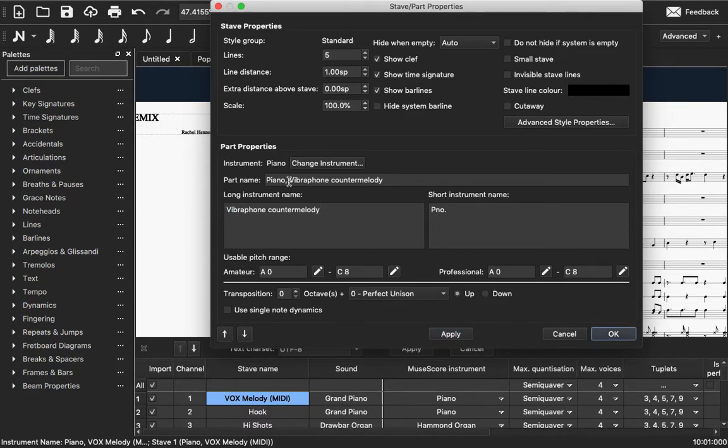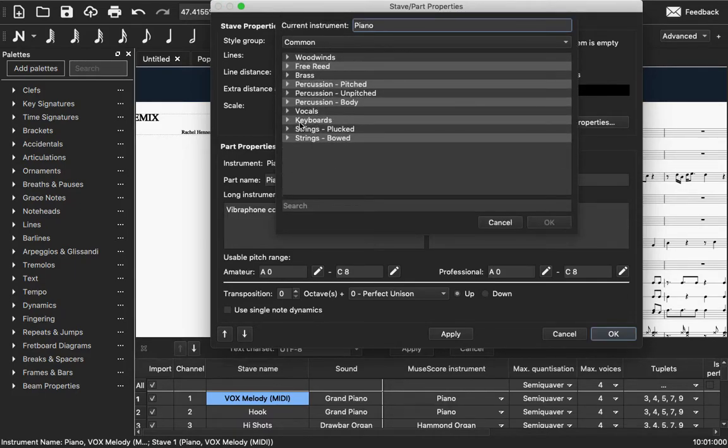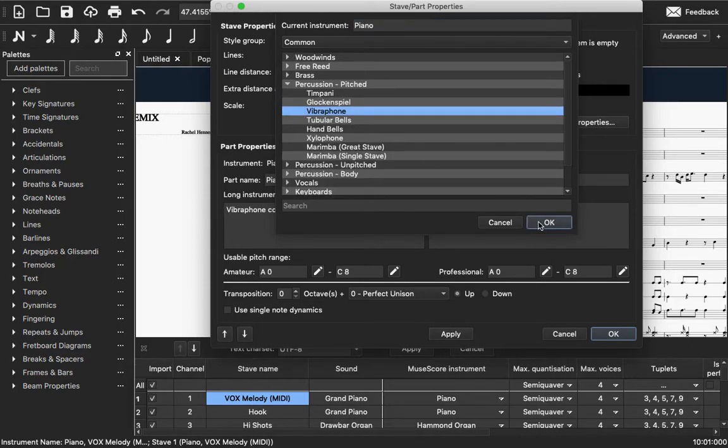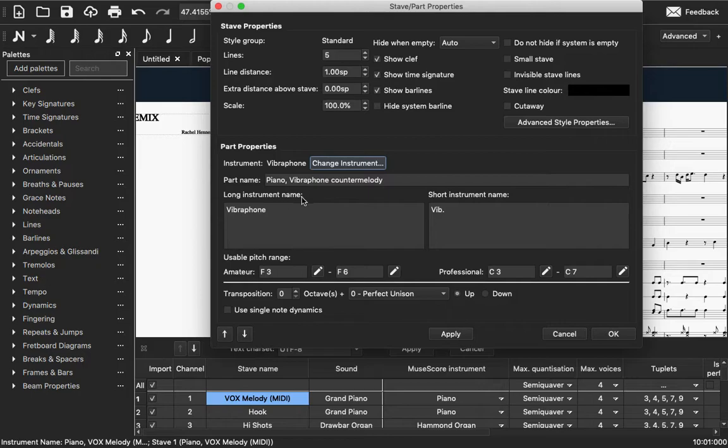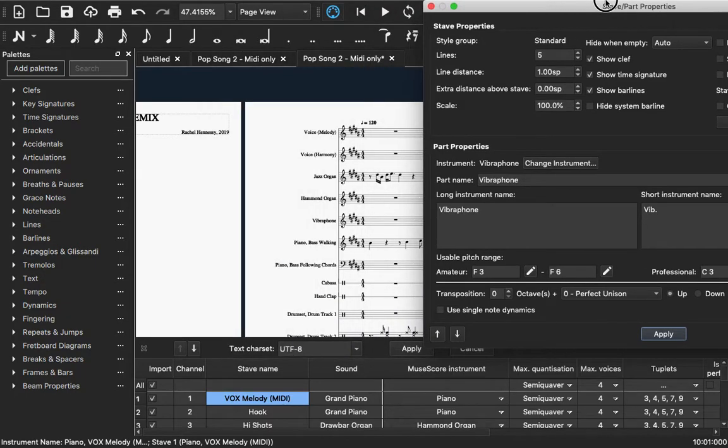We'll call it a vibraphone. Maybe we can change the instrument so that we actually have pitched percussion, and there we go, vibraphone. Done. And we don't need to label it as counter melody, etc. We just want everyone to know their parts. So vibraphone, vibraphone, vib. Apply. Beautiful.